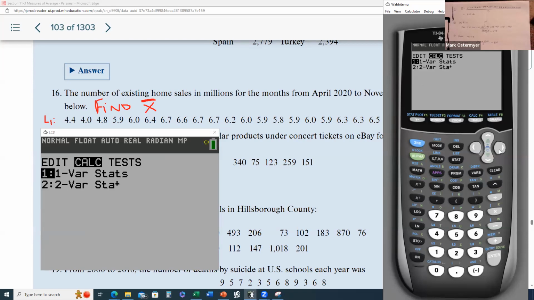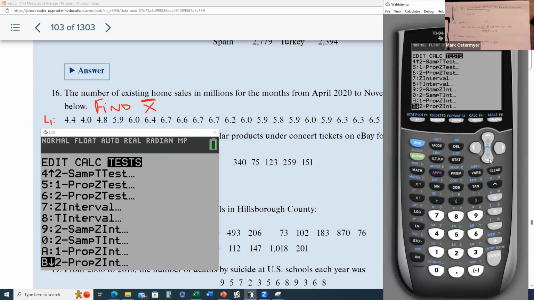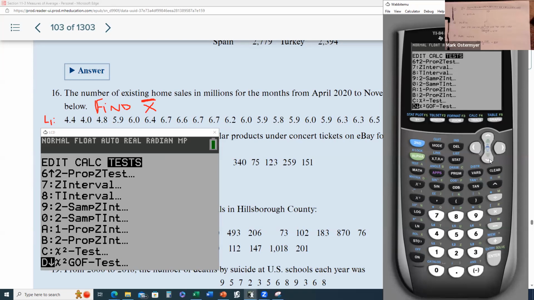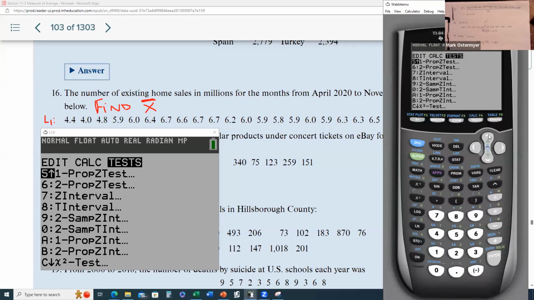If you hit stat and go over to test, you have a wealth of statistical tests that you can use on data sets. I'm using this calculator to teach my Math 150 section, my statistics section here at Mott. We use this calculator a lot to do data analysis and inferential statistics with data sets, to do hypothesis testing and building of confidence intervals, things like that. So this is a very nice calculator.